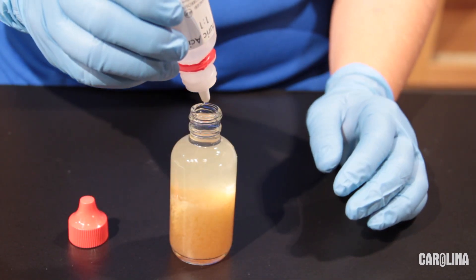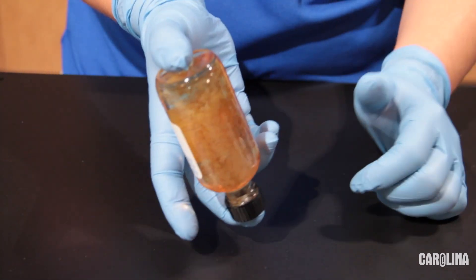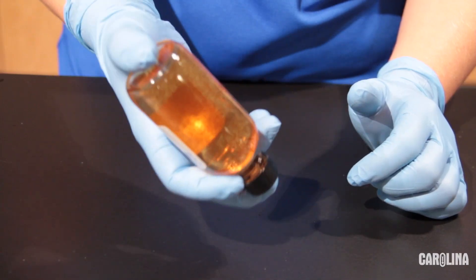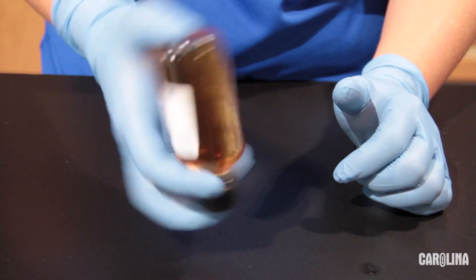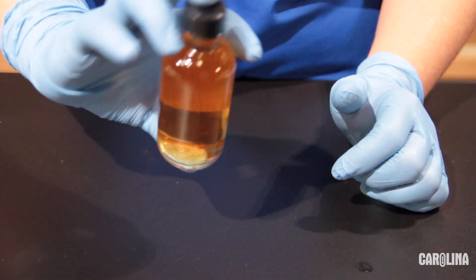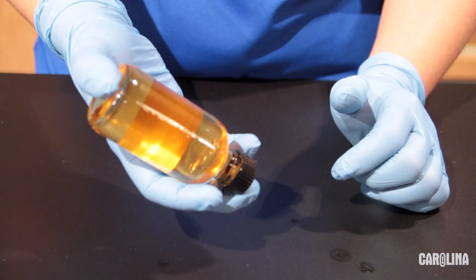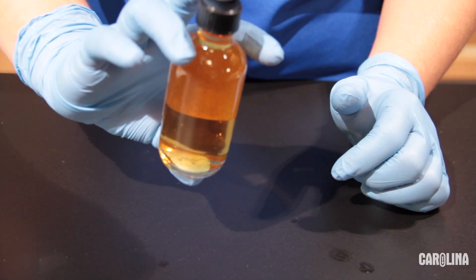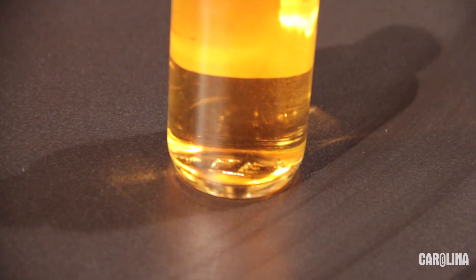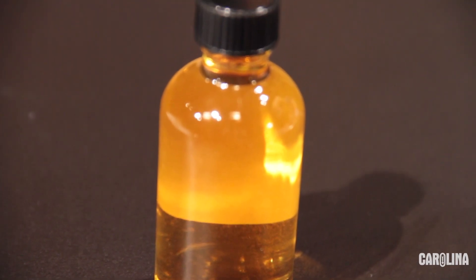Once settled, add eight drops of sulfuric acid to the bottle. Cap and mix until the precipitate is completely dissolved. Sulfuric acid reacts with the precipitate, manganese hydroxide, to form manganese sulfate. This product oxidizes the iodide from the alkaline potassium iodide azide solution to free iodide, manganese sulfate, and potassium sulfate. The free iodide turns the solution a yellow gold color. The addition of the sulfuric acid also neutralizes any remaining potassium hydroxide and manganese hydroxide in the solution, preventing it from reacting with any additional oxygen introduced into the sample. This fixes the reaction, and any additional oxygen will not affect the results of the titration.